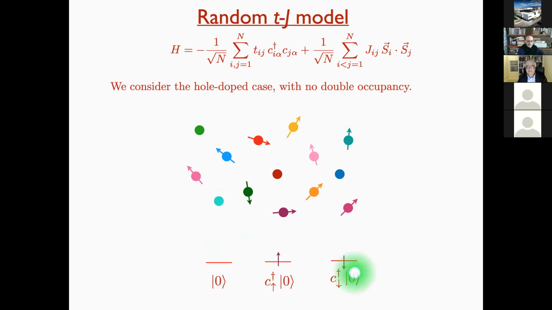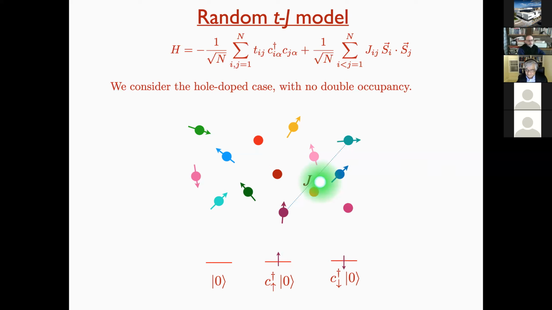So each site can have 3 states. It can be empty. It can have a spin up electron or a spin down electron. In the SYK model I told you about earlier, there was no spin. So that's the 3 states per site, not 2. And the interactions now are much more realistic. You can have single electrons move around. So that electron can move with amplitude t, but now we have them move randomly between any pair of sites. So that's the part we keep from the SYK model. There's random Tij between any pair of sites and random J between any pair of sites.